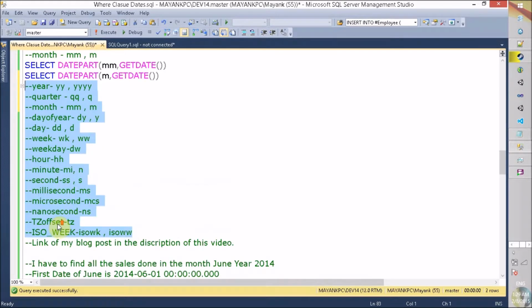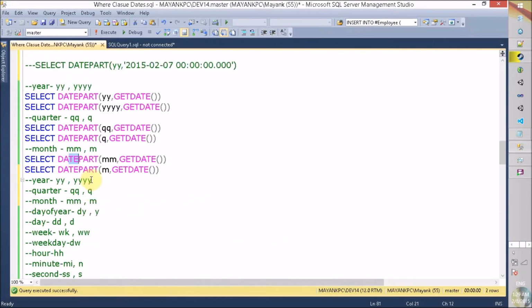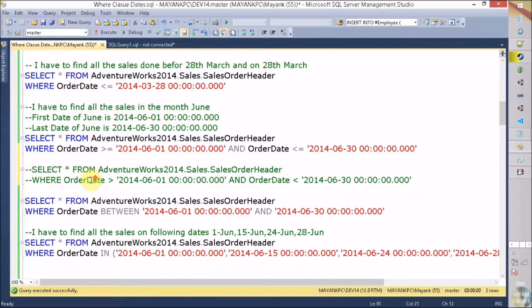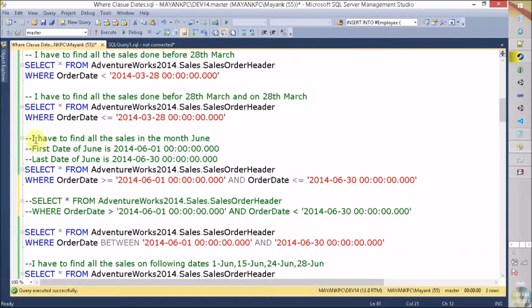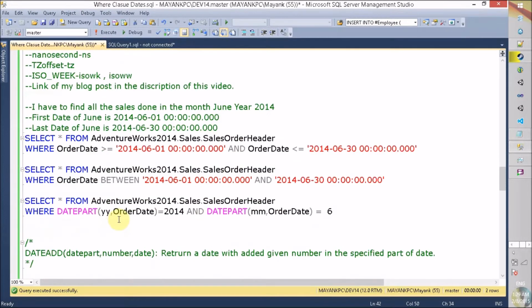Now, how to use DATEPART in a practical scenario? I am going to take this example. What if I have to find sales done in the month of June? Here is the same query.